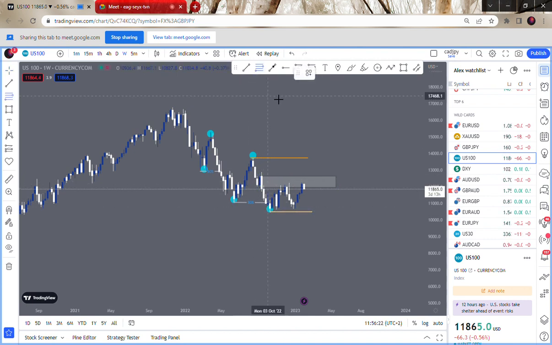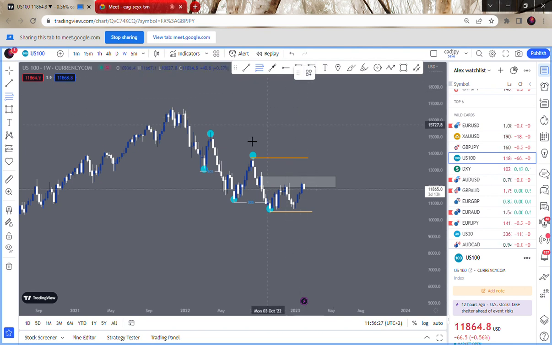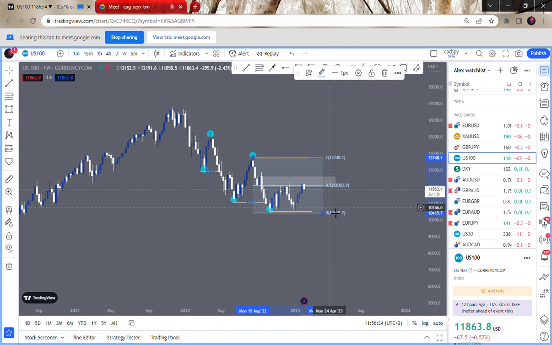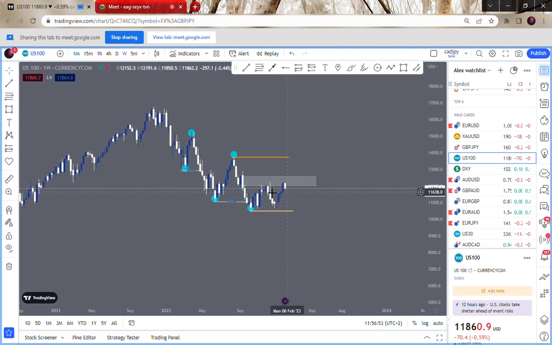Another thing that you want to look at is whether this supply area is at our discount or premium zone. Because if we are buying and selling, we want to buy at discount and sell at premium, right? What we can see here is that this supply zone is exactly at our equilibrium zone. So what we can deduce is that the market mitigated this supply area. But then what exactly happened here?